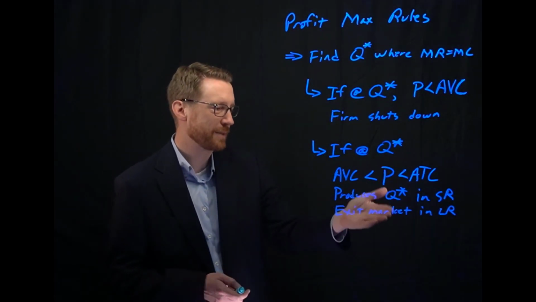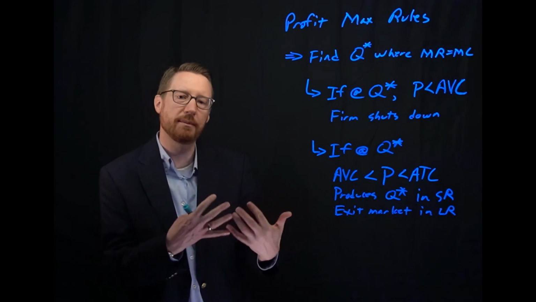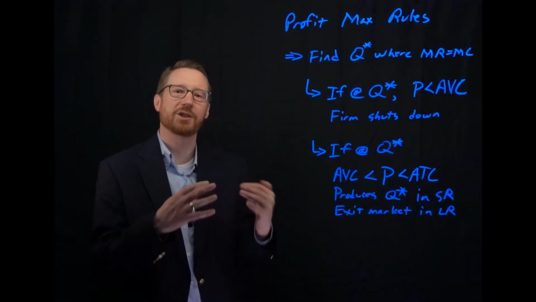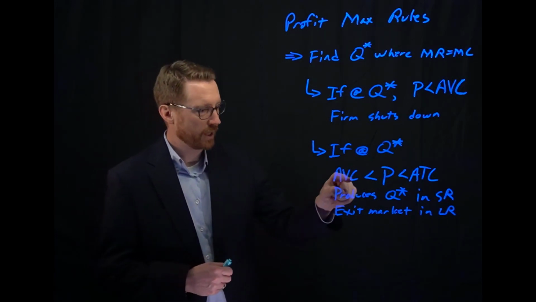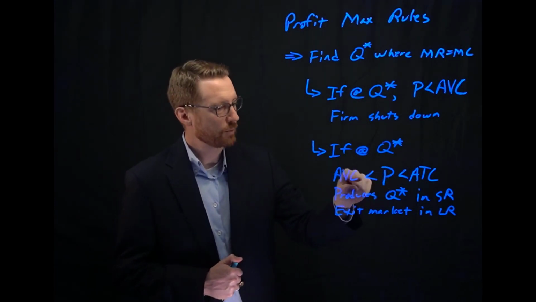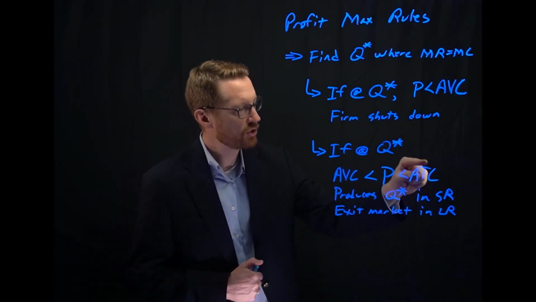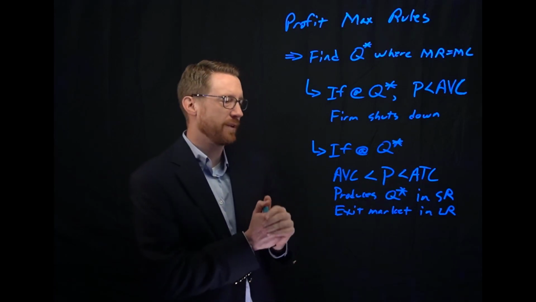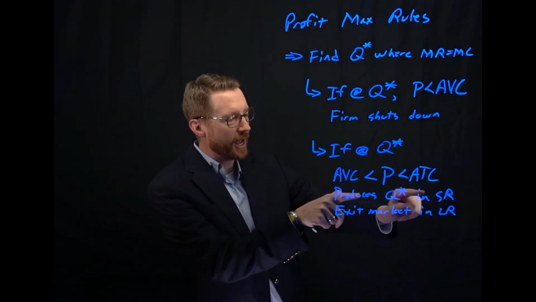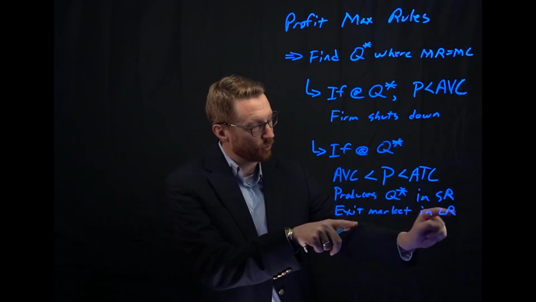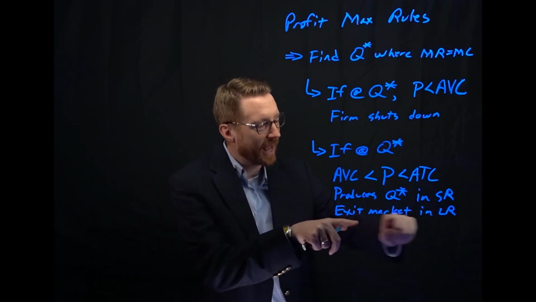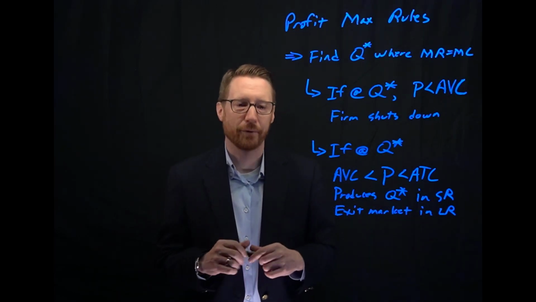So what does this mean? This means, yes, they're losing money in the short run, but they would lose even more money if they stop production, right? Because their price is greater than the labor and supplies. So it makes sense to produce in the short run, cover some of those fixed costs, even if not all of them. So they produce Q star in the short run, and then once the lease comes up, in the long run, when these fixed costs become flexible and variable, they exit the market and they close down.